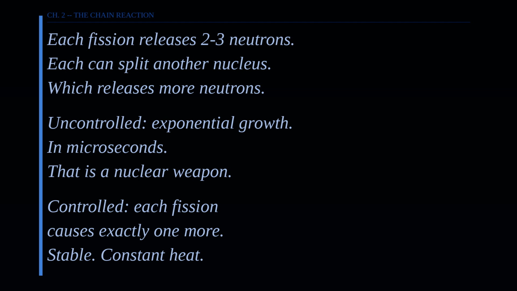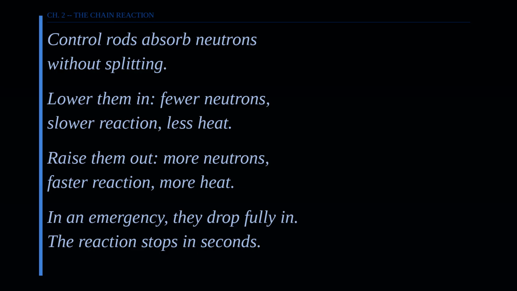Fission releases fast neutrons, but uranium-235 is much more likely to absorb a slow neutron than a fast one. So reactors include a material called a moderator, typically water or graphite, that slows the neutrons to thermal velocities, and they include control rods. Control rods are the throttle of a nuclear reactor. They are made of materials that absorb neutrons readily: boron, hafnium, cadmium. When a neutron is absorbed by the control rod material, it does not cause a fission. It is simply captured and removed from the chain reaction.